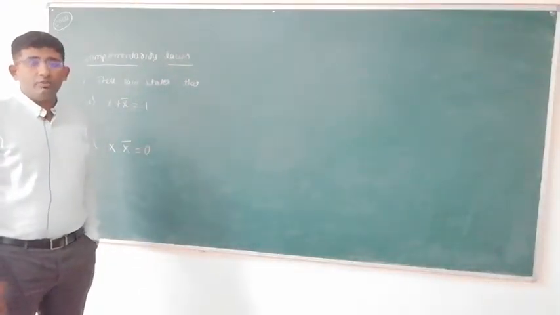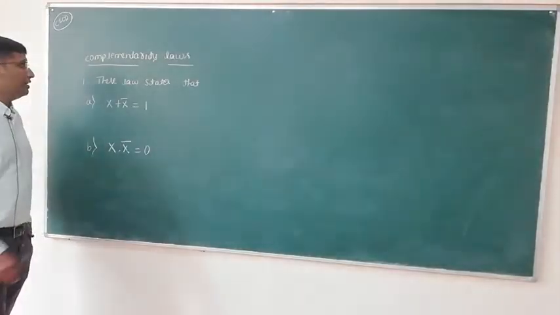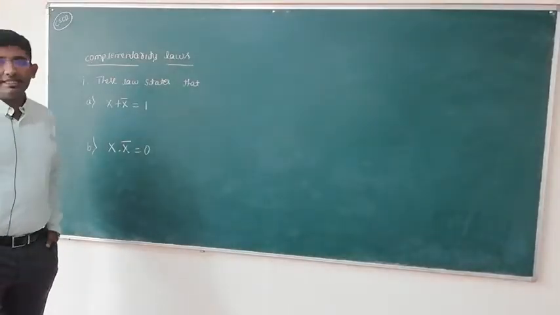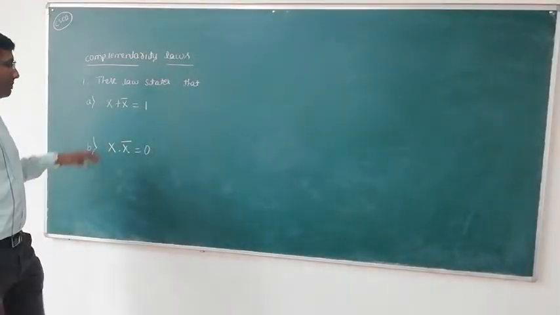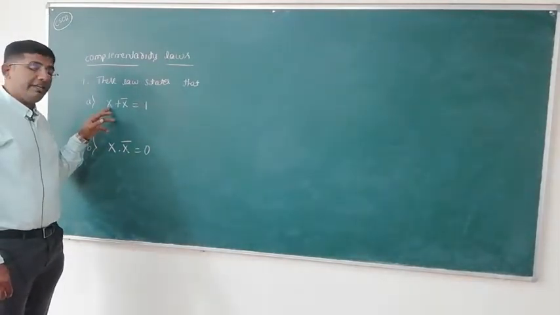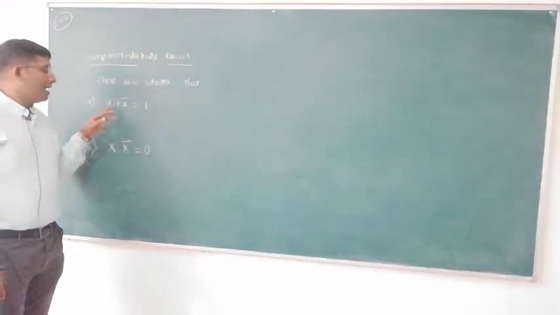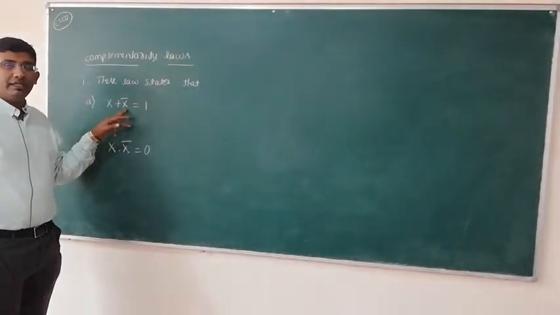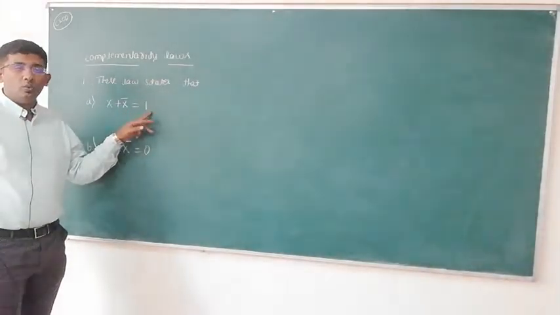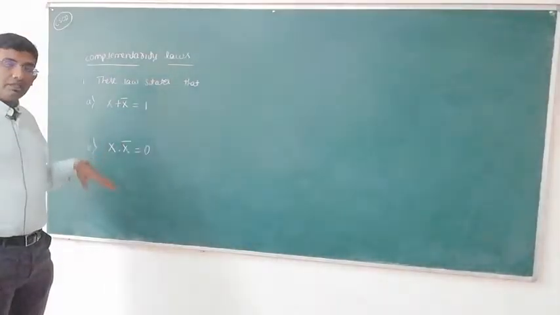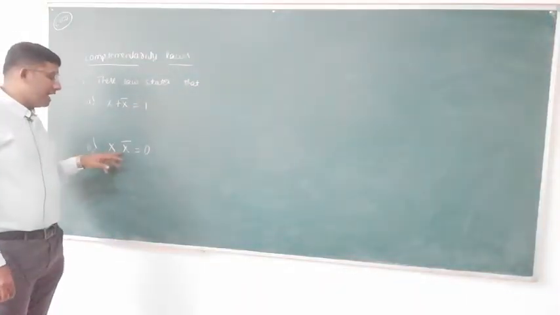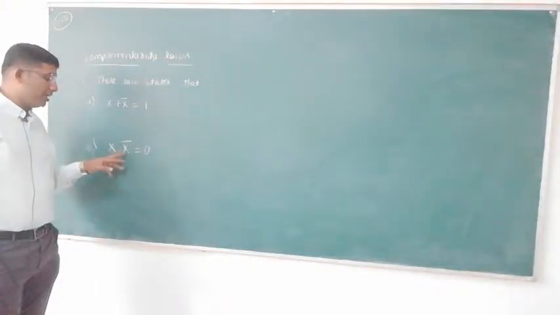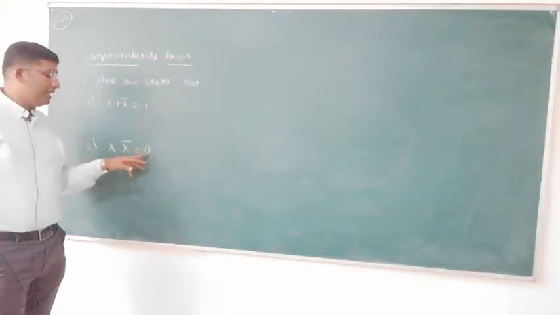In the previous class we discussed the various Boolean algebra functions and laws of Boolean algebra. Continuing with that, the next law is the complementarity law, where a variable is considered with its complement. That is, if I am taking the variable x and ORing it with x bar, the complement of x, the result is 1. In the same way, when we do an AND operation, x AND x bar, where x is a variable and the complement of x is x bar, it yields 0.